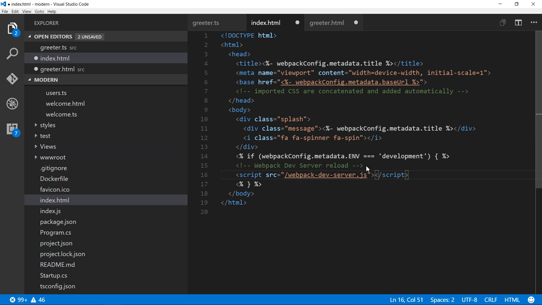Here, we want to really leverage the power of the Webpack's Dev Server. It has this cool feature called auto refresh, and it also has a cool feature called hot module replacement. Whenever you make some changes, it'll detect the change and it'll automatically replace that module on the fly, and then it'll also do an automatic refresh.